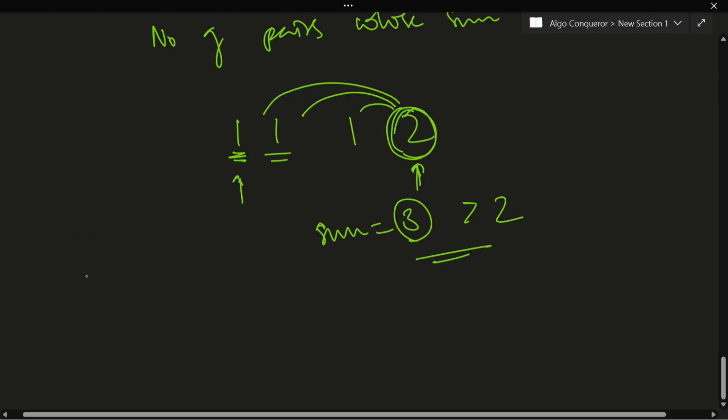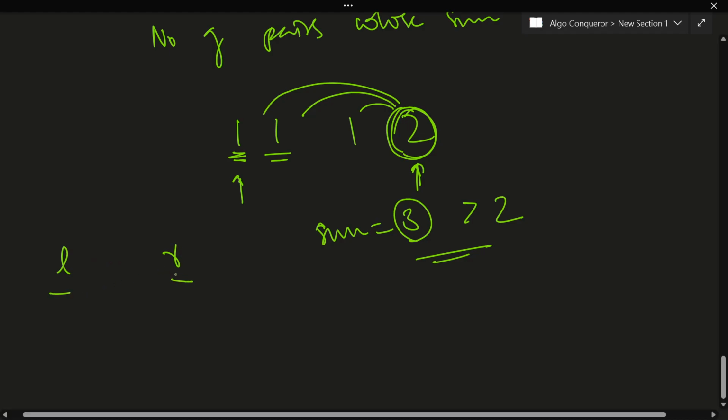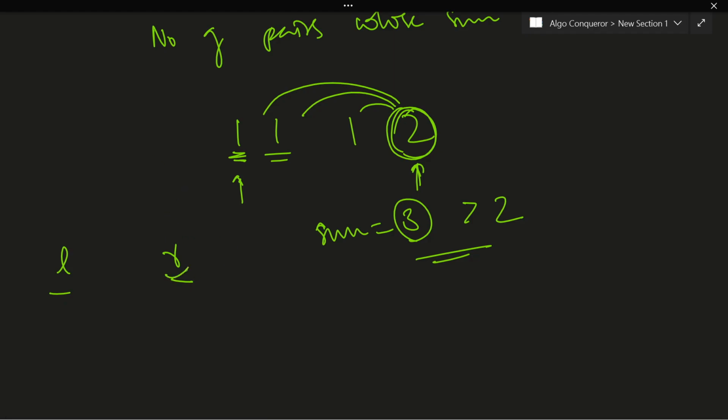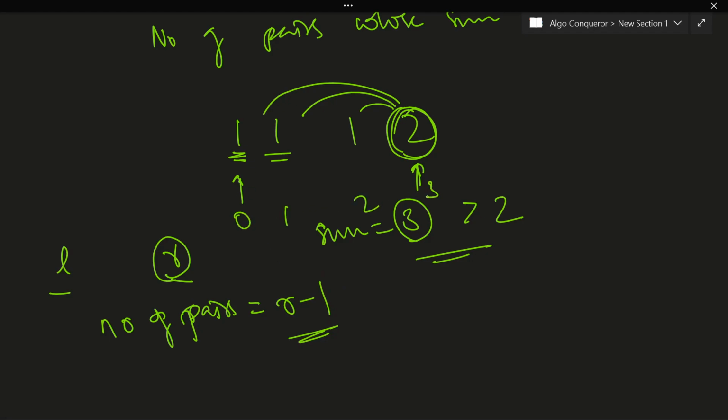So what I'm telling is, let L be the left pointer and R be the right pointer. If this gives you a valid sum, the number of pairs which include R is equal to R minus L. Let's write the indices 0, 1, 2, and 3.